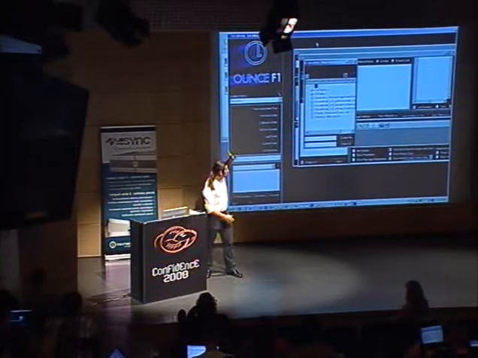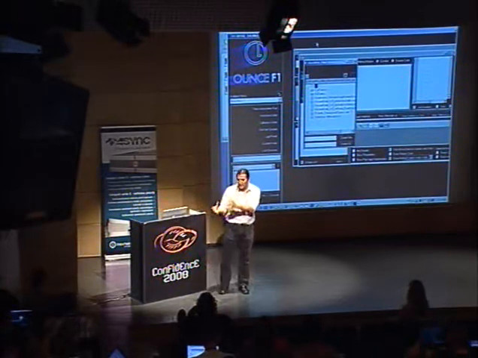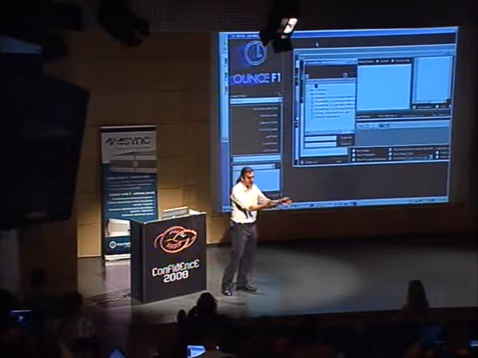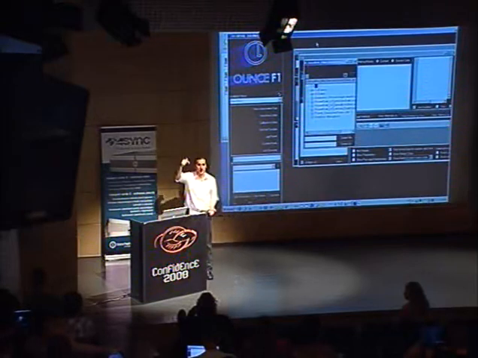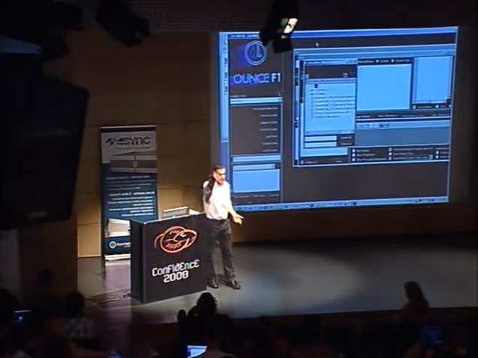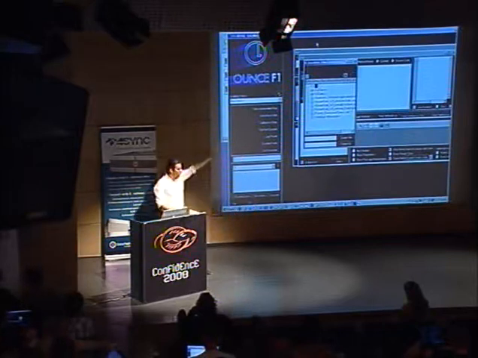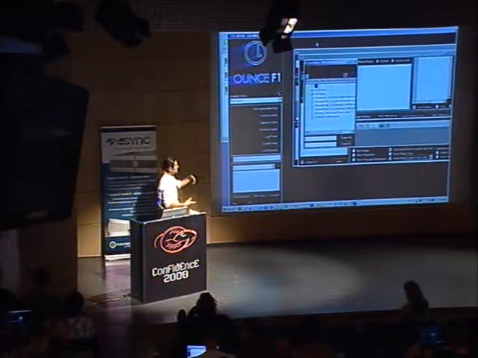So this allows me to do what I need to do, code if I need to in whatever language I want, and then go to the product team and say, hey, this is what you guys need to add to the product. The idea is that in the next version of Ounce, which is coming up in a couple of months' time, there are already features that came from the first version of F1 when I showed them.